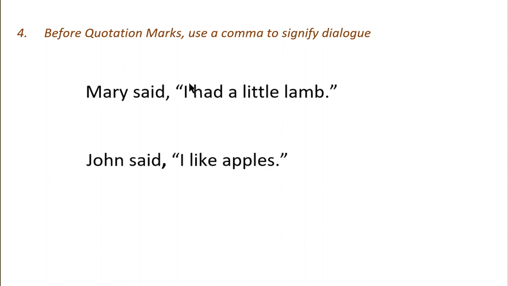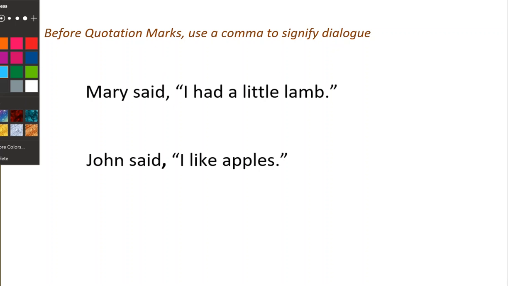So the quotation marks have some purpose. We're not talking about that right now, but the quotation marks have a couple uses, and one of those is dialogue. It can also be used to highlight a poem, like to show that this is a poem. And the way to signify dialogue is by using a comma. So here we'd say, Mary said, "I had a little lamb," right?